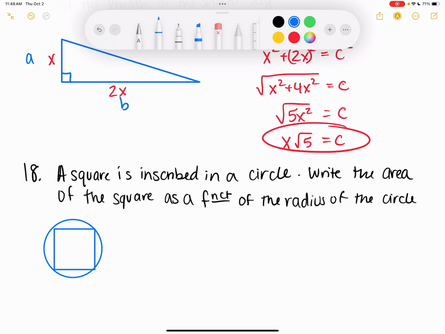All right, so there's my rough picture of what I'm looking at. Now the radius goes from the middle to the outer edge, so this would be R. That's the radius. Good job. But I also have a radius that would go over here as well. What kind of angle is this? It's a right angle. And this is the side length here of my square. Now, what's the area of a square? Side squared.